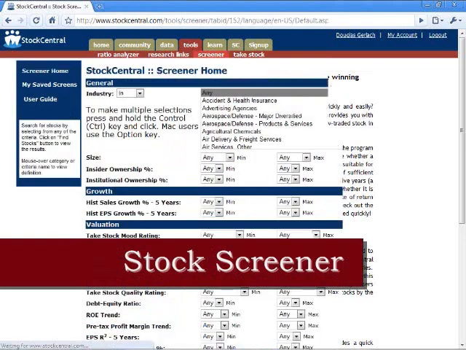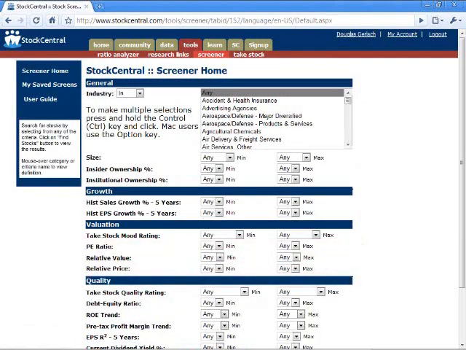The stock screener is designed to be a long-term investing tool. It doesn't contain any technical indicators whatsoever. It's pretty unique among all the stock screeners that are available on the internet. The screening criteria that are here are the ones that investors who use the stock selection guide can use to find stocks that are appropriate candidates for investment.